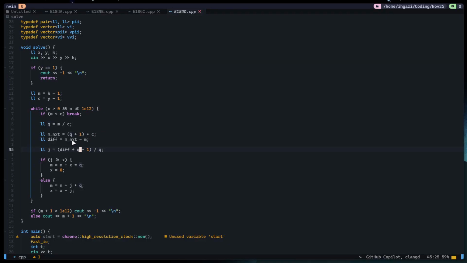We compute the difference and we compute j, the number of times you have to increment with q so that it crosses this next threshold. Based on this we can directly increment x by q, this j times, and reduce x by j.